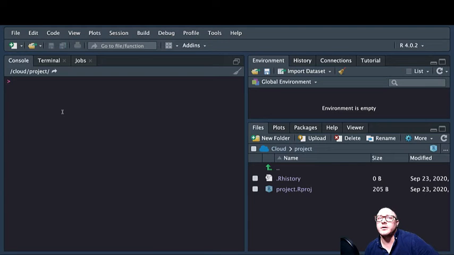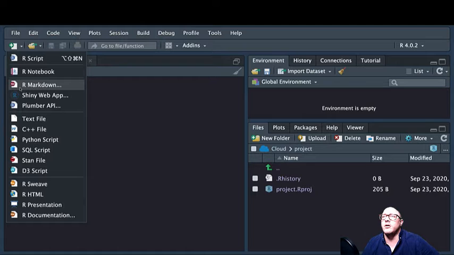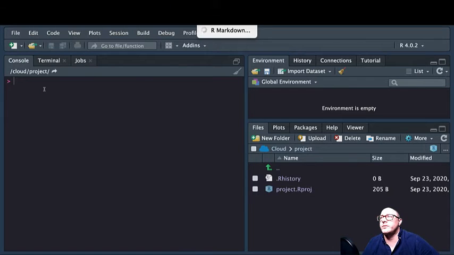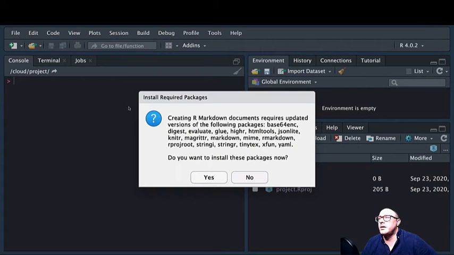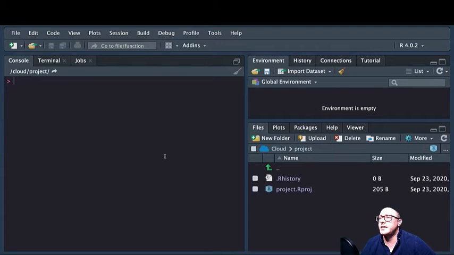So the basics of R Markdown, the first thing that you are going to need is an R Markdown file. So go up, click, and you can grab R Markdown here. Okay, you click that. And again, we're currently using RStudio Cloud, so this may take a few minutes to load up for you. I may speed up this section. Right now I'm doing this in the basics so that you can see what it'd be like for the first time. Make sure to install the required packages. So do you want to install these required packages? Yes. And again, this may take a few minutes to install. Just be patient.